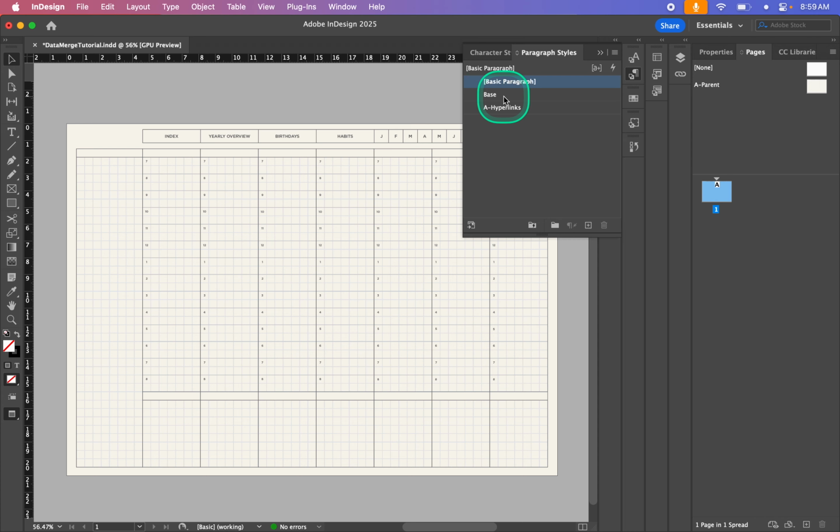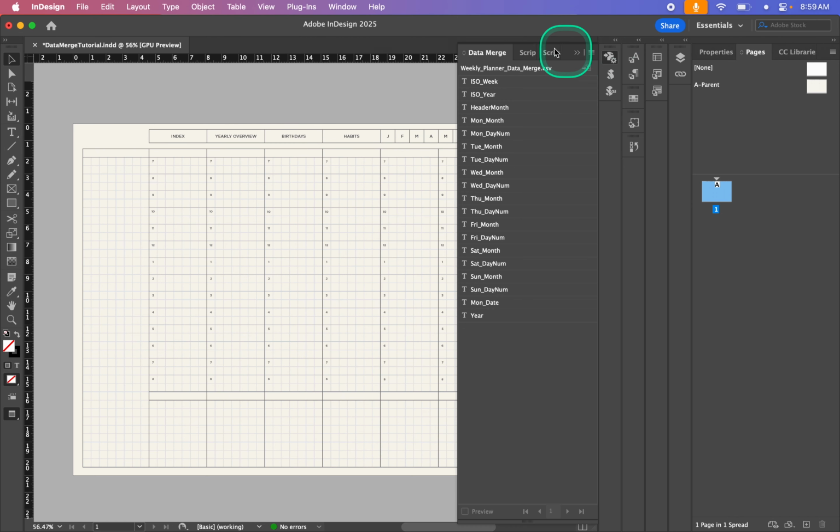For me, with paragraph styles, I tend to have quite a few within my documents by the time they're finished, especially when it comes to my own personal planner. So having just one paragraph style that everything is based on means that it's a lot neater if I change my mind down the road, which is always a possibility.